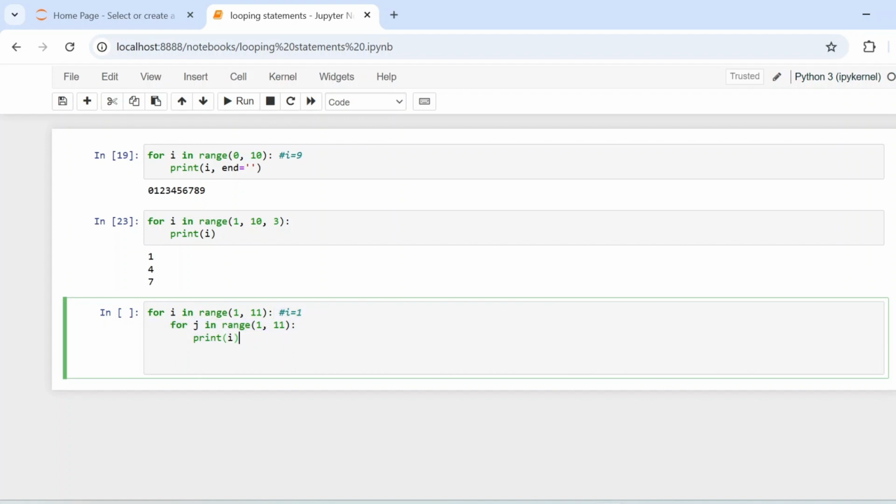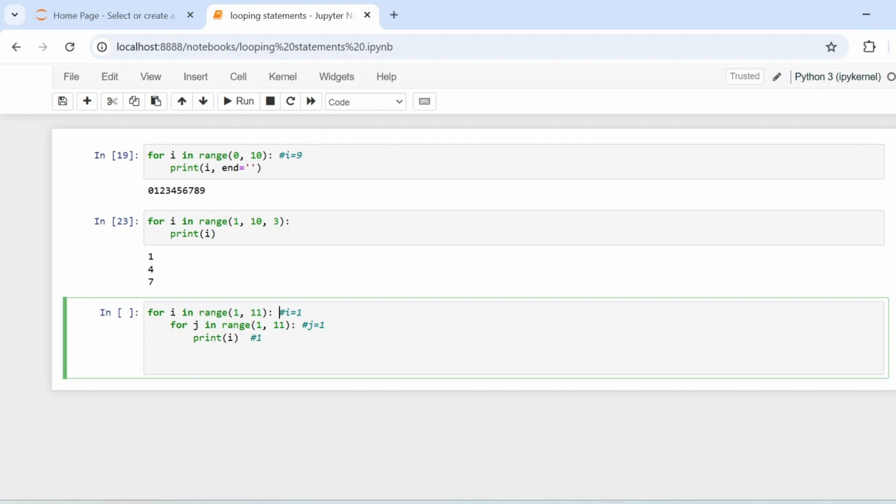After that, if you observe, it is again a for loop, right? When it encounters another for loop, it starts executing it. So now the j value will start from 1. Again it is a loop, and whatever lines of code we have written under this code block, under this particular indentation, will start executing. Now if you observe, what value is it going to print? That is the i value. So what is the i value up to now? 1 only, right? Here we are printing the i value, and the i value is 1.